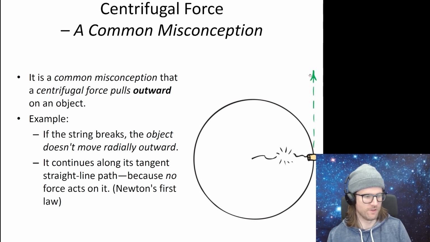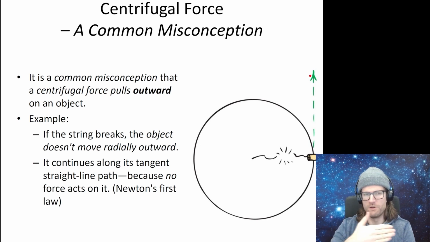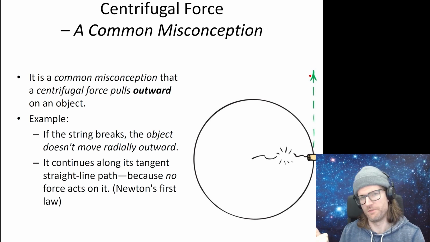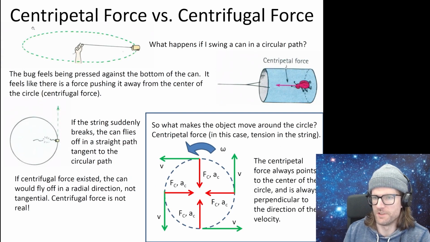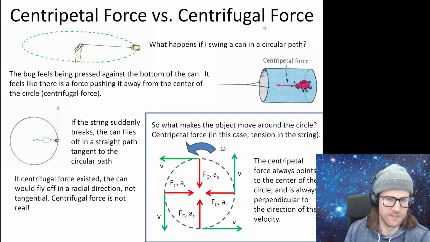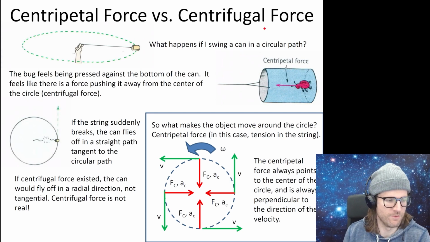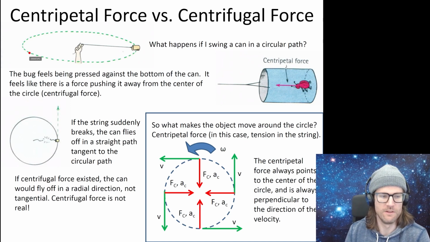Okay, so that outward force we think we're feeling is actually not real. It's actually we want to go straight, and forces are making us go in a curve. So when the force is cut, we go straight. We don't go away from the circle, we go straight. Okay, so centripetal force versus centrifugal force. Centrifugal force is not real. It's the feeling of us going out away from the center of the bend when we round a bend. But the force that's directed in towards the center of our circle or our bend is what's keeping us, or an object, in circular motion.